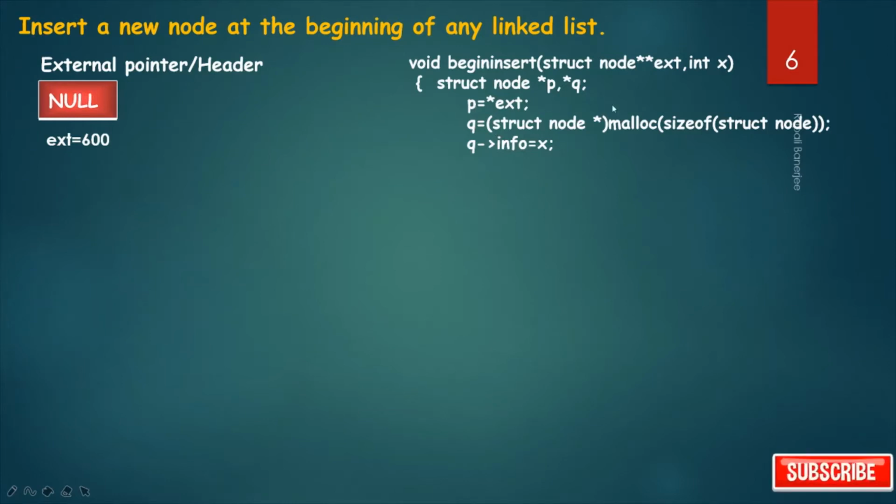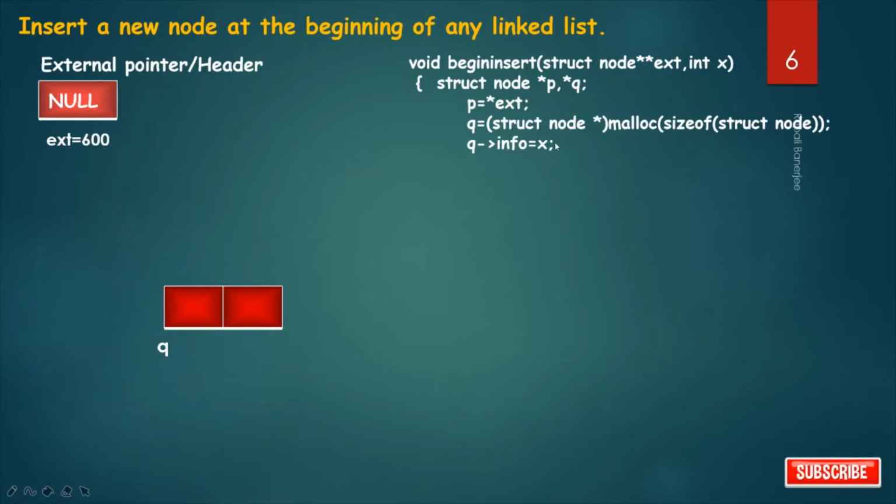Now first, using malloc, I create one new node. So malloc allocates at run time a struct node size memory chunk, and it returns the initial address of this memory chunk and it is stored in the variable q. So what is the type of q? Data type of q is struct node star, means q can hold address of any node. And here typecasting is necessary because q is the address of the struct node type. So q is the initial address of this memory chunk. And what is the info of our new node? I already passed this info, it is x. So q arrow info is x.